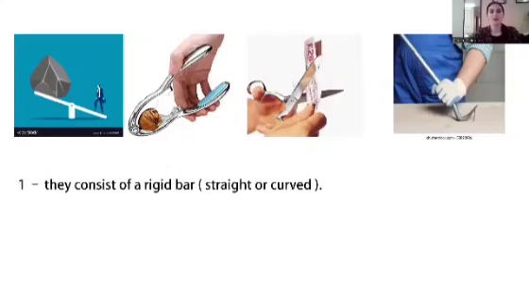Okay. The second question is, can these tools move themselves? Of course not. Always there is a person who moves them. Always there is a person who raises a big rock, who breaks the nut, who cuts the paper. So always there is a person who exerts an effort to overcome the resistance force. Calibrate means overcome, okay?